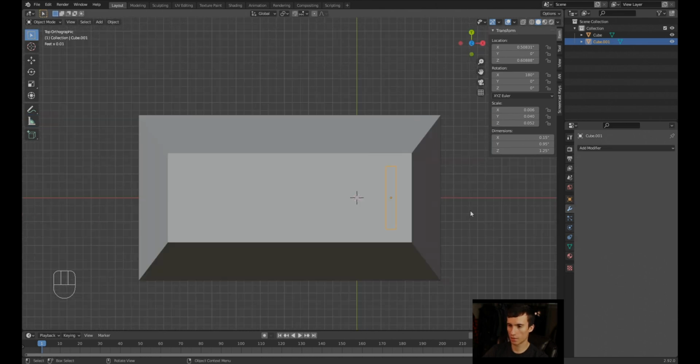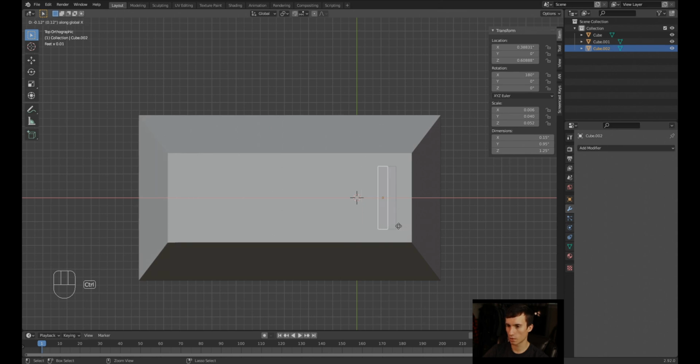Alright, so what we're doing now is we're going to duplicate this SD card many times so that we have lots of slots inside of the SD card holder for these cards. So G, X, or no, duplicate, and then G, X, Control, and then snap to your increments of where you want your slots to be.